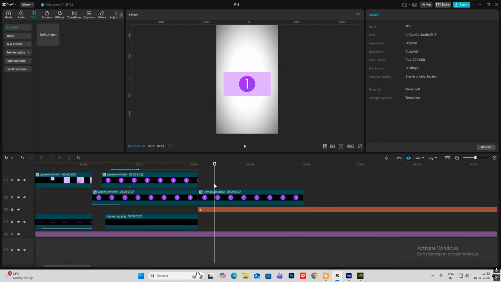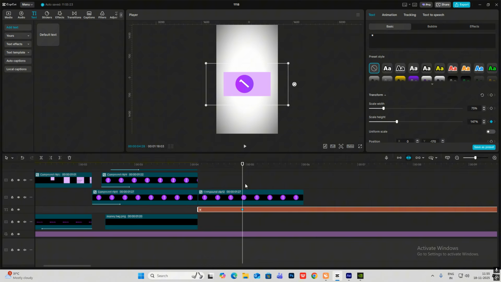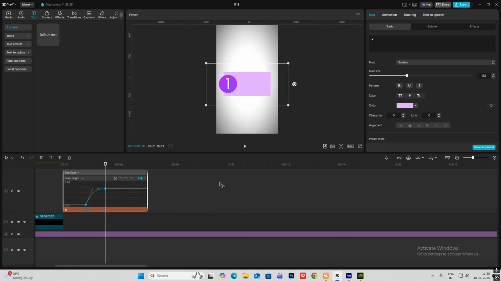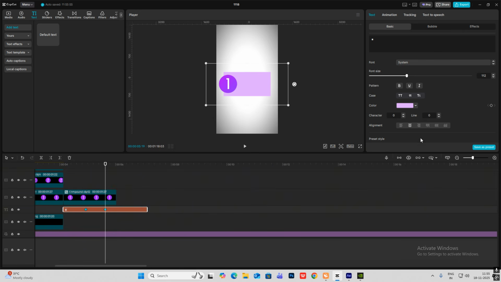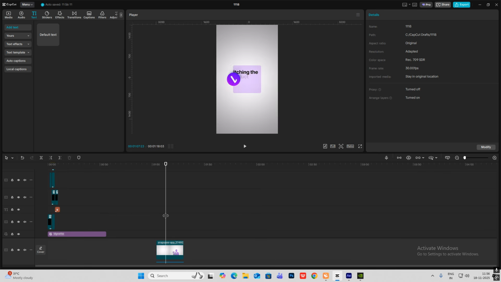Yeah, okay, when it starts going that side, so somewhere from here, click on the scale height, go ahead, click on the height again, go to the start, and let's make this 0, hit Alt plus K, and then cubic out. Okay, so you get this animation, and then you can write your text, okay, whatever you want over here.